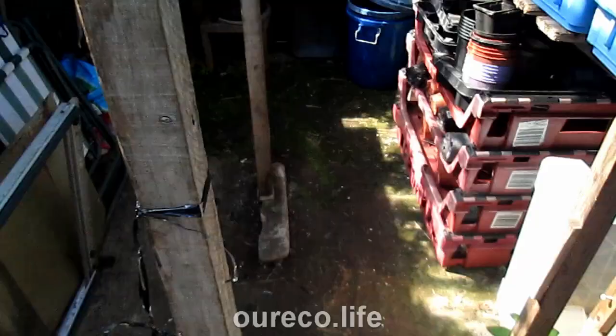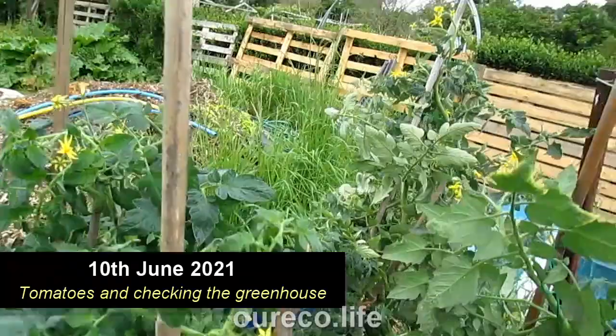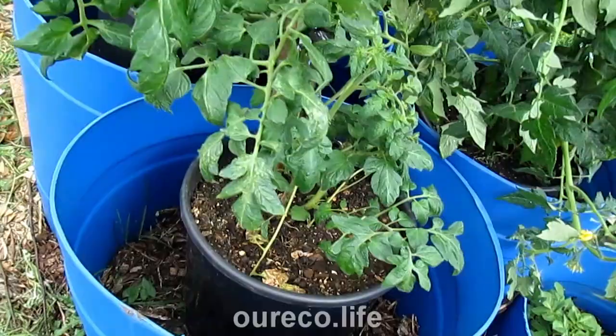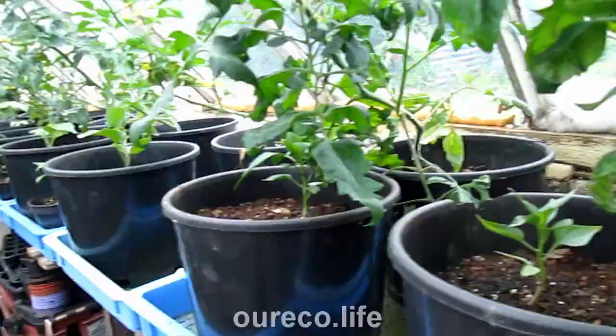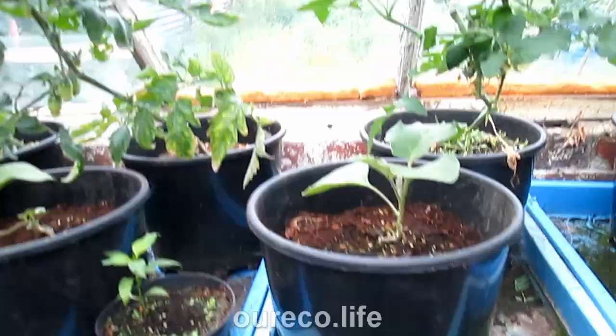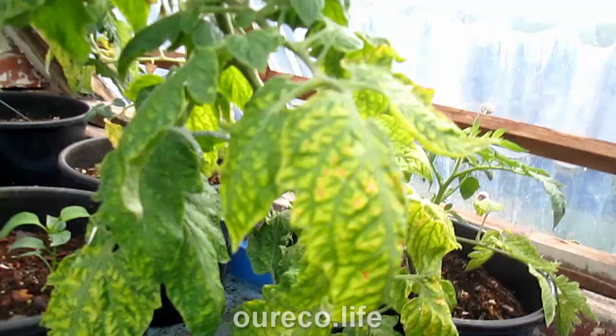I've got a pot of peppers and aubergines that really need to go in pots, but it was a nightmare trying to do anything in here. That job's done now. I've tied up the tomatoes and will tie them up a bit more as they grow, but they're not going to grow much bigger so that should be fine. The potatoes are fine as well. I've given them a feed and potted up all the peppers and aubergines. Everything in the greenhouse was watered yesterday.